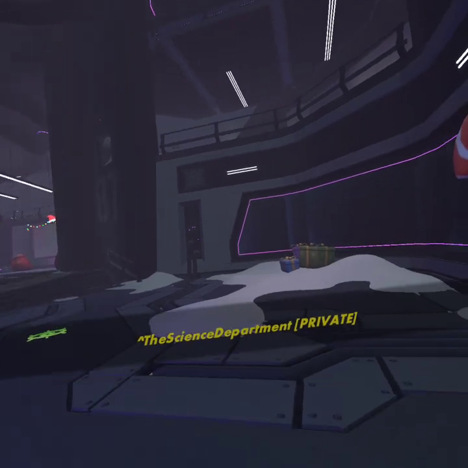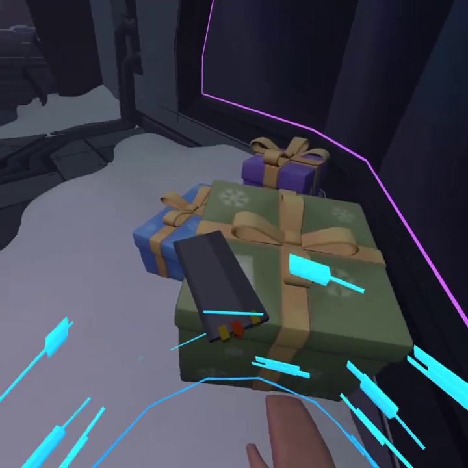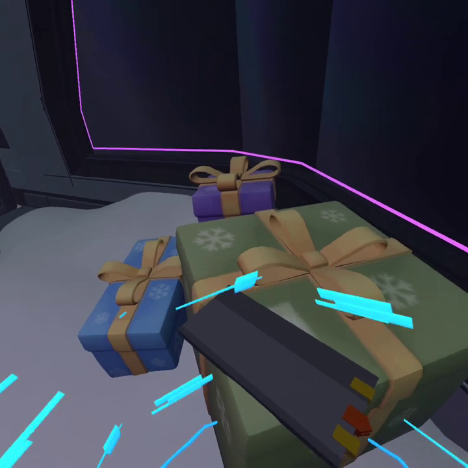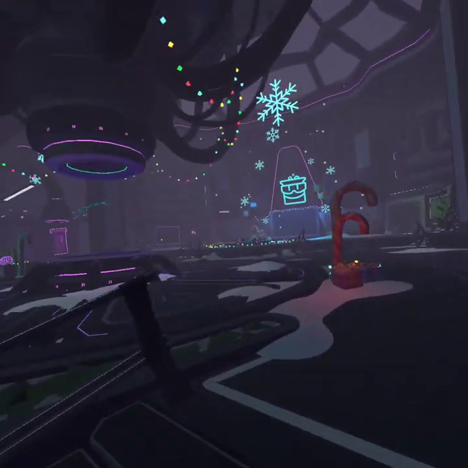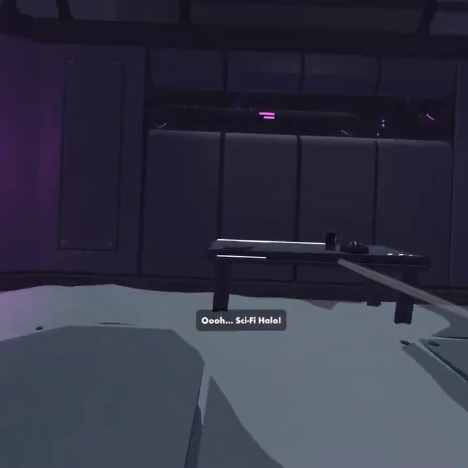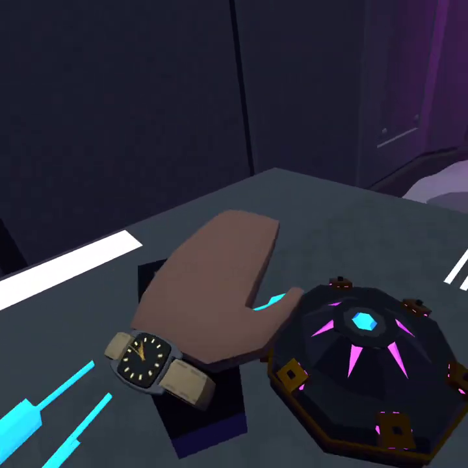Anyway, the first circuit would be on your right when you join the game. On the screen, present, the circuit. I can't grab it, but trust me, you will be able to grab them as long as you're in some type of room. Yeah, the first one would be right there, so keep that in mind. The second one would be right over here on the left this time, on this little table next to these.